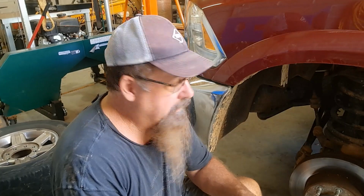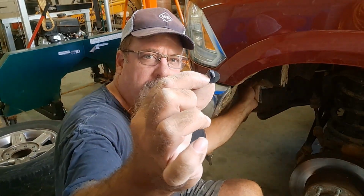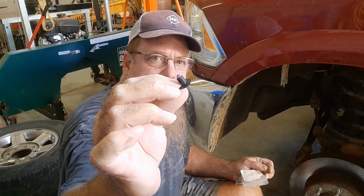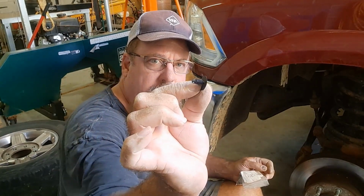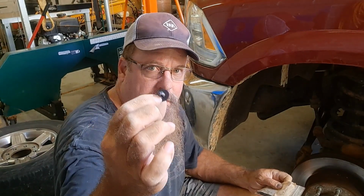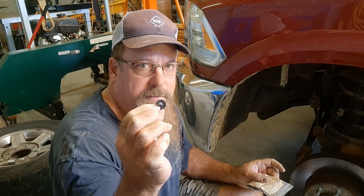Just when you thought summer was over, it rears its ugly head again. So I'm putting in this wheel well liner. You will need some of these clips. When you pull these out, they don't really go back in very well. I had some of these in the shop, the right size. You can pick them up at the hardware store or the auto parts store, but a good assortment of these is a good thing to have around the shop as well. I've got my outside screws in, and I've got three of these to install, and then we'll put the wheel on and we'll be done.